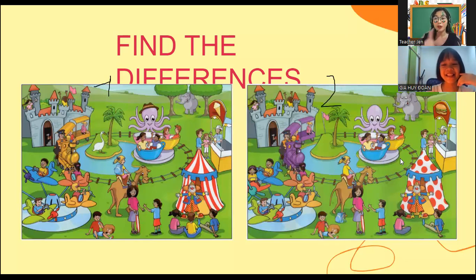Okay, that is picture one and picture two. Very good. I said the difference: in picture one, there are three boys. Can you see? Circle the three here. Yes, very good. In picture one, what can you say? Picture one, I see three children. In picture two, I see two children. All right. So Hannah, you can say, in picture one, I can see three children. In picture two, I can see two children.